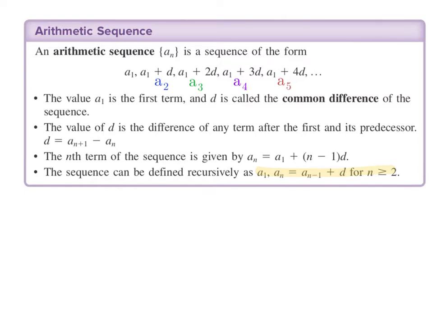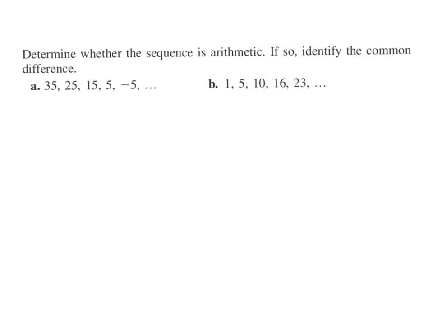So here are two examples. So here's the first one. One of the things that you're going to have to do in your homework is determine whether or not the sequence is arithmetic. And if it is, then you identify the common difference. So go ahead and write those two down, and then decide if it's arithmetic. And if it is, then state what the common difference is. Go.